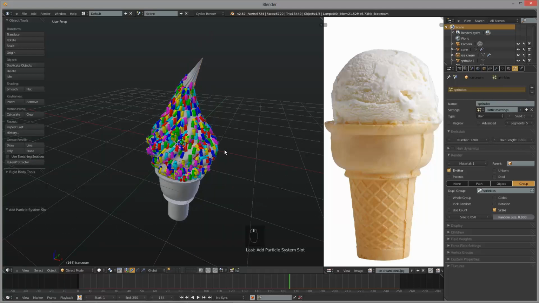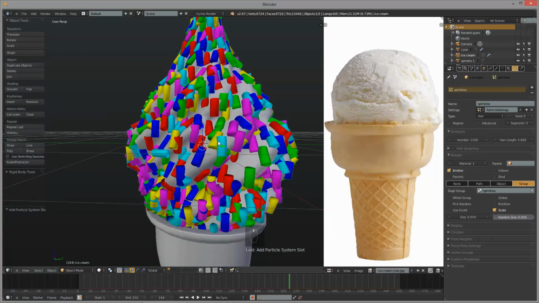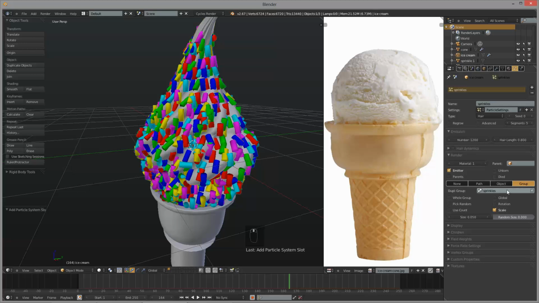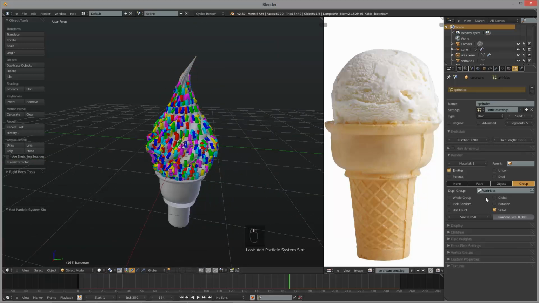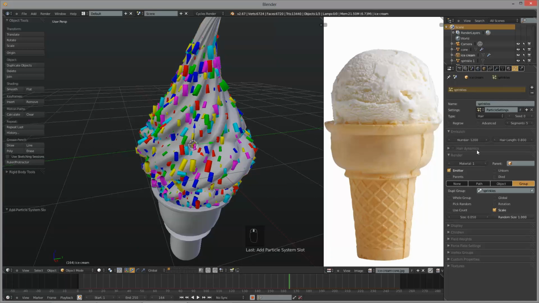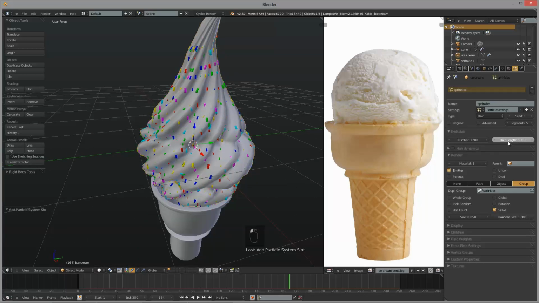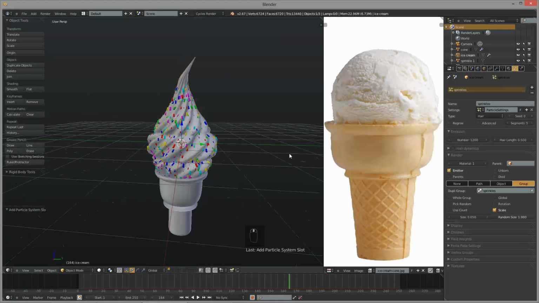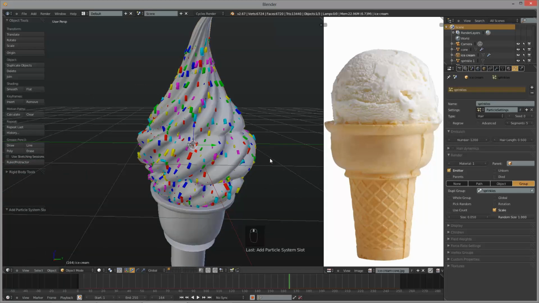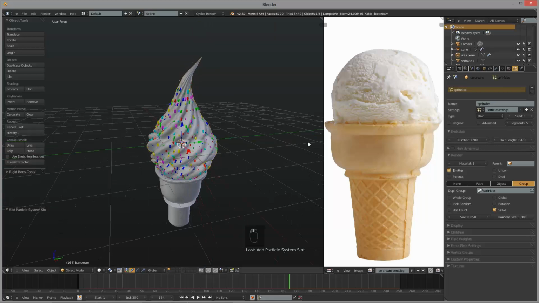It looks awful, absolutely horrible, because the sprinkles are nice and fat. But yeah, that's not what we want. We want to, first of all, increase the random size all the way to 1, so they're all more or less random. And of course, we have to do the hair length. I found that 0.5 works pretty well. So yeah, 0.5, maybe even 0.45. Yeah, that's good. I think I'll leave it at that.